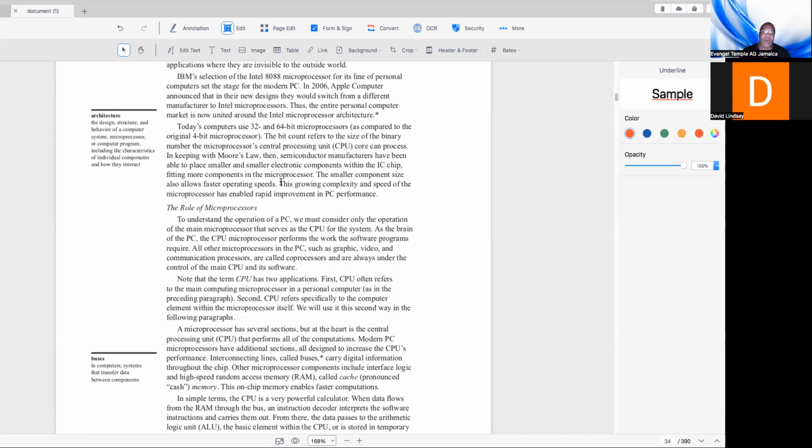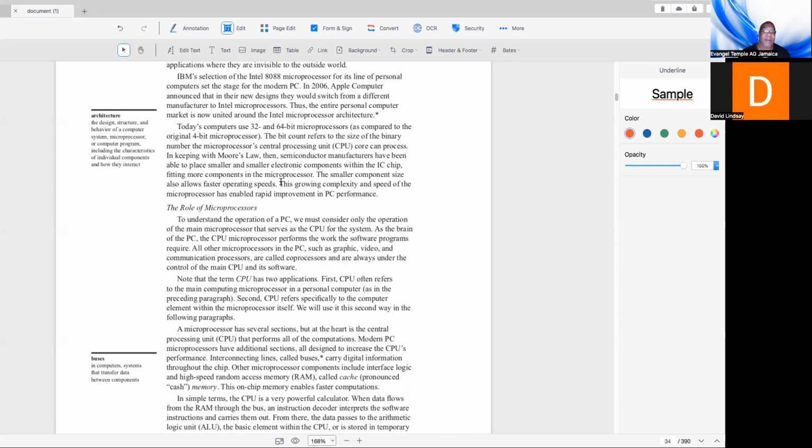Again, if you're typing something in Word, it will send the messages to the right places, so that the computer is able to do what you desire it to do. All right. As the brain of the PC, the CPU microprocessor performs the work of the software programs, what the software programs require.